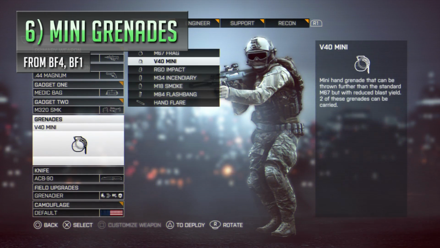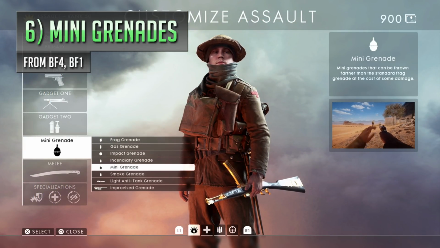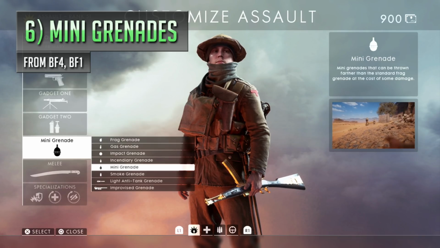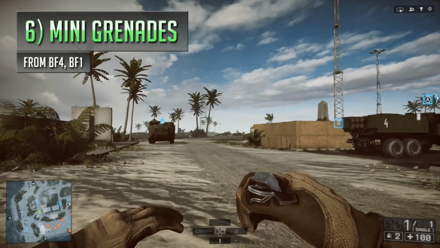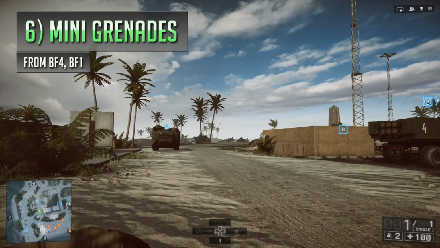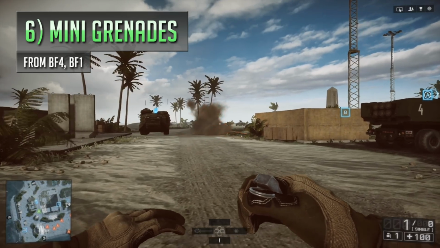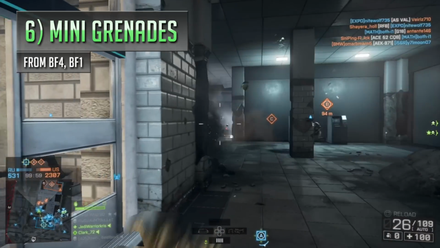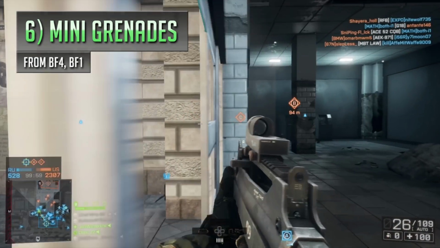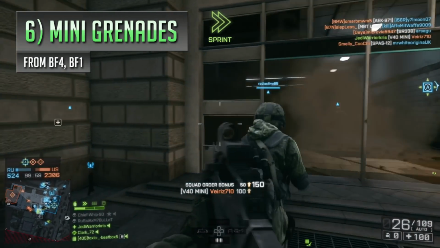So I'm going to kick this list off with the mini grenades from Battlefield 4 and Battlefield 1, which might seem like a fairly normal grenade at first glance, but they're actually both only around the size of a golf ball, meaning that in comparison to your typical frag, they're really bloody tiny, pretty much making the mini grenade the Calibri of the explosives. Of course, the mini grenade in both games take the form of 2 different explosives, with Battlefield 4's being the V40 Mini and Battlefield 1's being the M17, basically being the World War I counterpart.